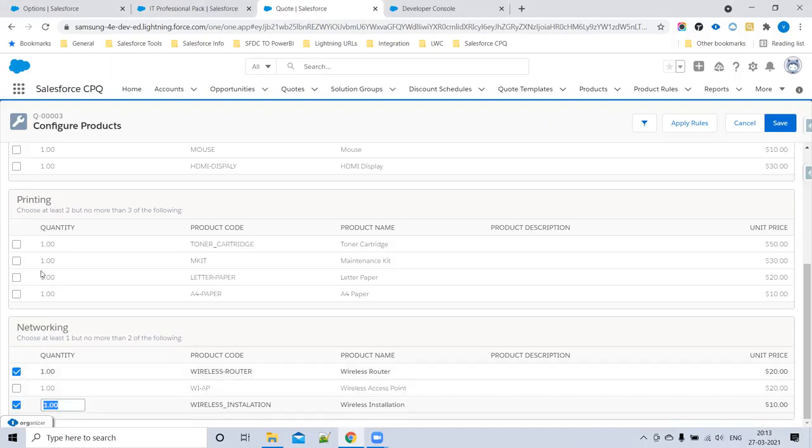Exclusion works vice versa, both ways. But here, the controlling option is controlling only, and the dependent is dependent only. Clear what I'm saying? Everyone is following? Enable this one, then only wireless installation will be enabled. Otherwise, it will not enable.